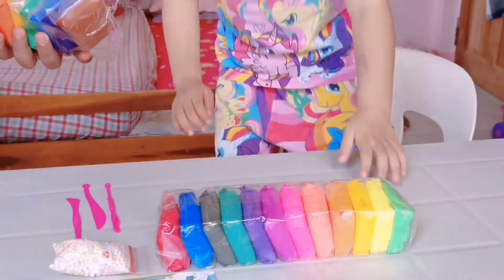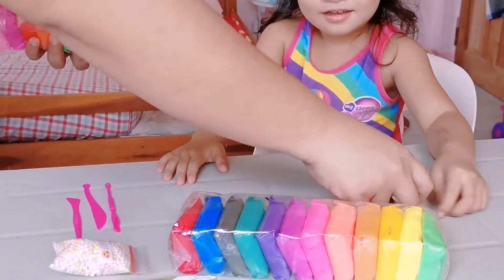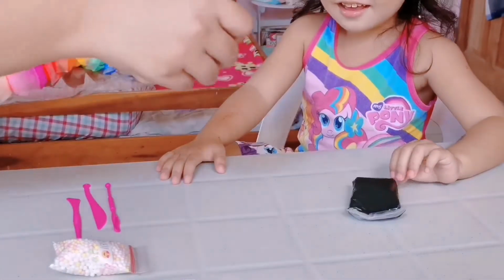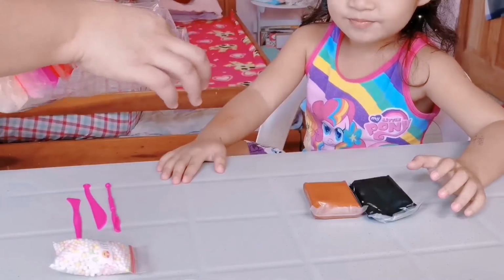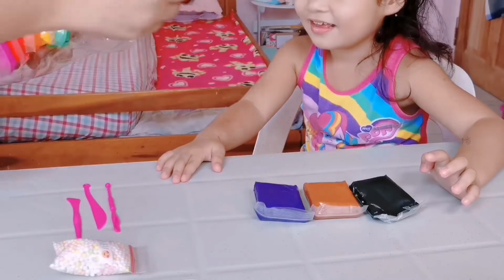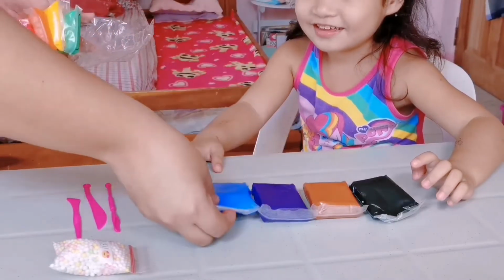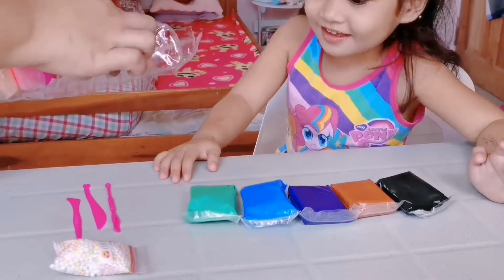Sit down first. What color is this? Black. Okay, put it here. What color is this? Brown. How about this one? Purple. This one? Blue. That's right. This one? Green. This one?